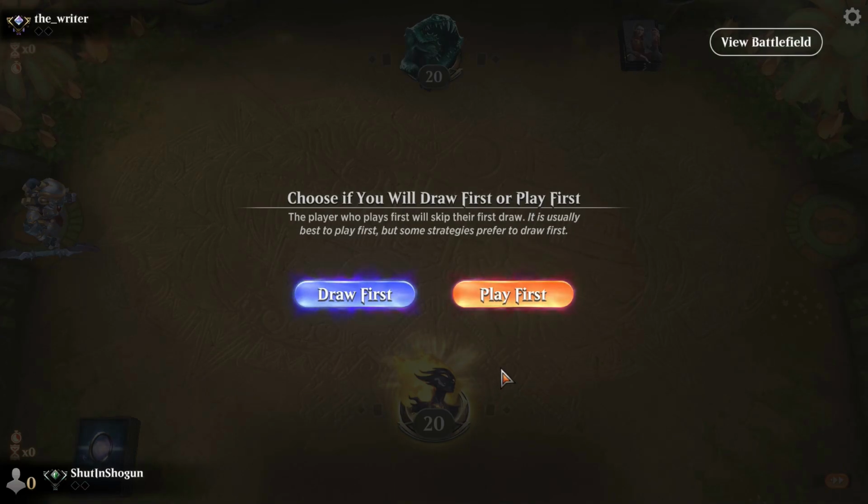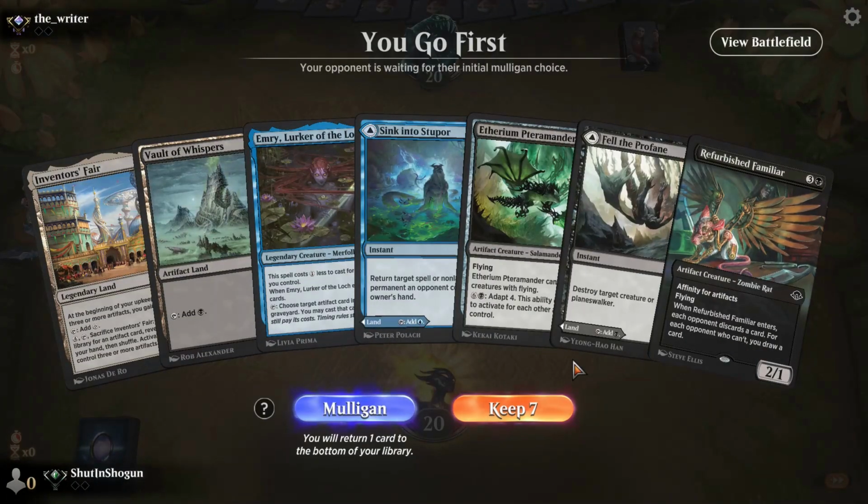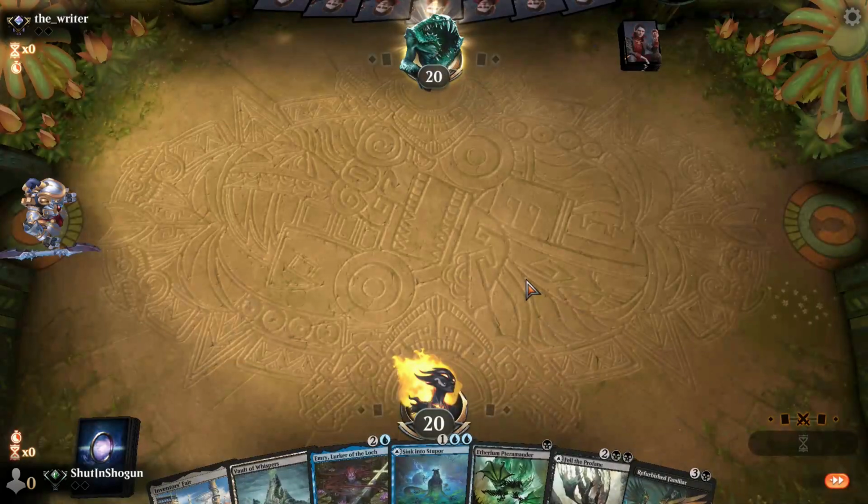And game number 1 with our Dimir Affinity list. And as always, we play first because we have a brain. This is perfectly fine. 3 lands, or 4 lands technically, but you know, equal mix of land and spells, things to do on the curve. Can't really ask for much more than that.